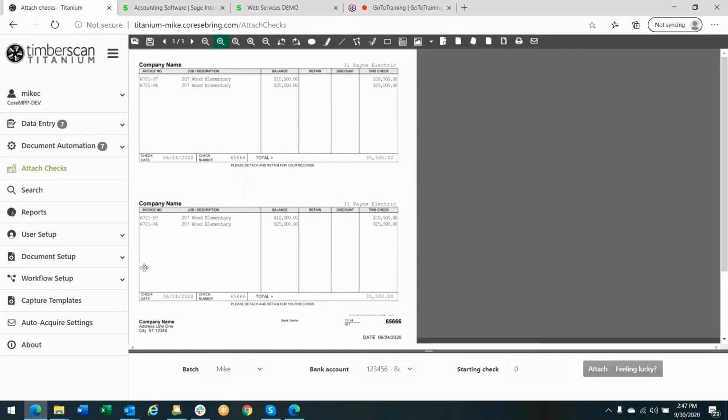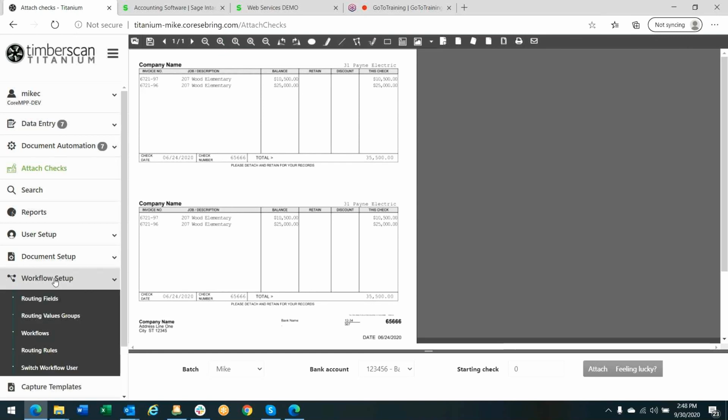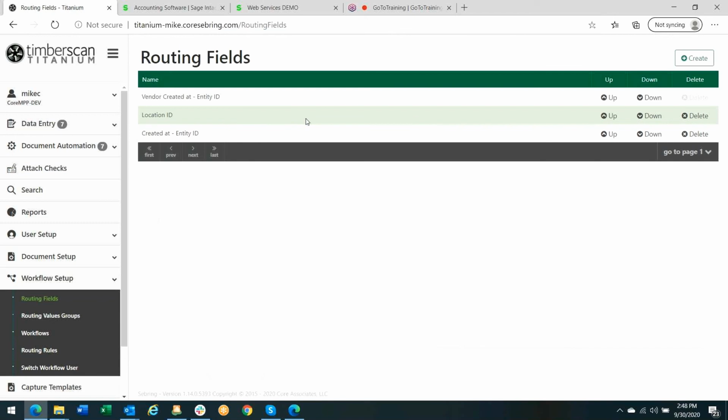I know that obviously the workflow process is kind of a key component here. And what we've done is we've set this up in such a way that there's kind of a hierarchy to this. It starts with the routing fields, and I won't get into a lot of detail unless we need to at some point. What the routing fields are, they're the triggers. What fields or a combination of fields are going to trigger the workflow? And there's a hierarchy to this.